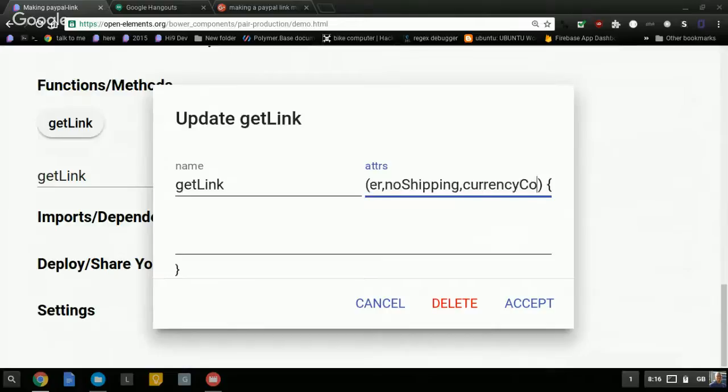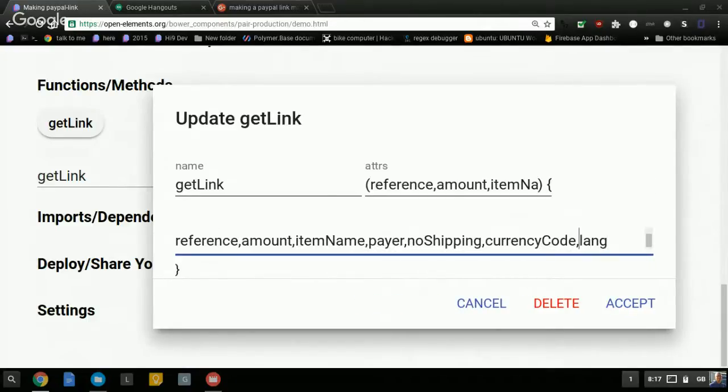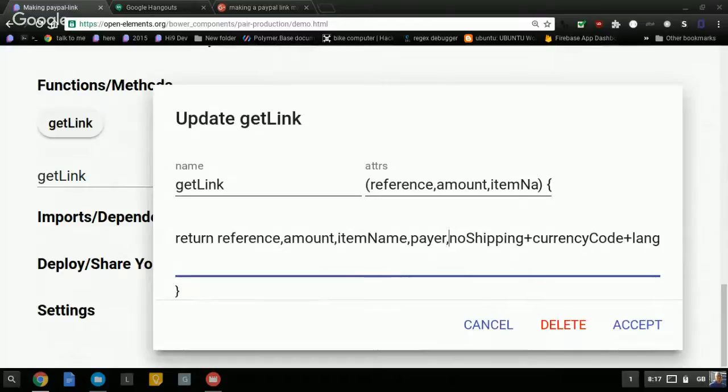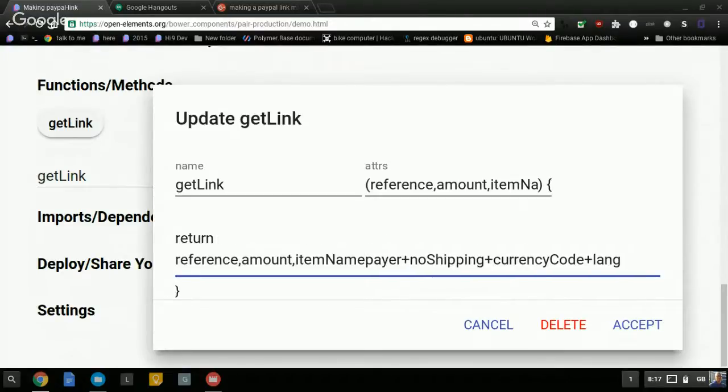So we got reference number, amount and all that jazz, and it's all camel cased rather than hyphenated. Yep. Let's just have all these things added together to see that they all come out, because I've added quite a bit of complexity there.